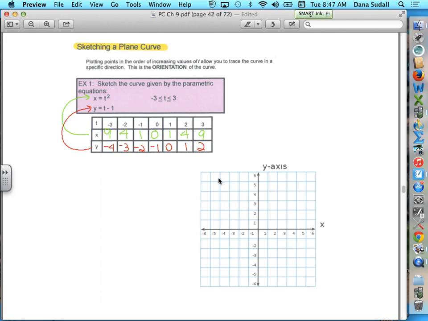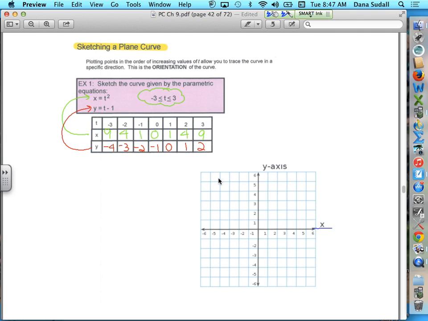And I keep saying t is time. Typically t is time, but you have some negative values here, and usually for time you talk about time as being positive values. But they gave us the definition that t could be from -3 to +3. So don't get hung up on the value being negative there. We're going to plot these values as ordered pairs, x values and y values on your xy plane. So when t is -3, x is 9, and y is -4.